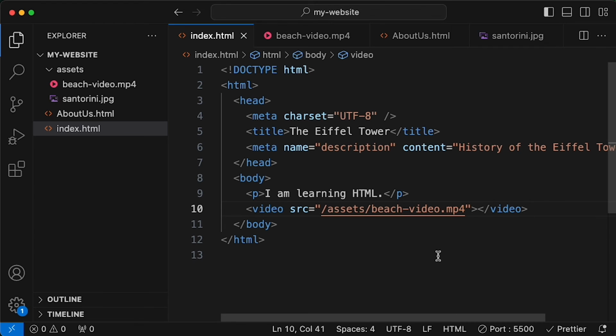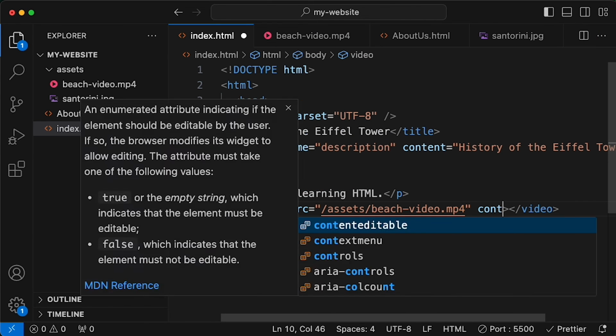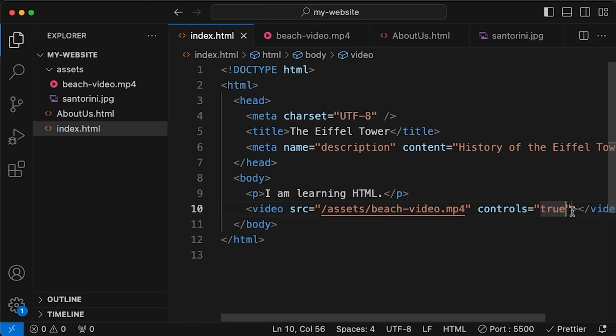What we can do is we can use other attributes that are part of the video HTML element. We have a controls attribute, and this is a Boolean attribute. So for this video, we can enable controls by providing a value of true for the controls attribute. Now in HTML, this has the same behavior as if we only were to write controls. Because it's a Boolean attribute, HTML5 allows us to use short form to indicate true value for attributes. So this is the same as saying true. So we can either write it more explicitly with a true value, or we can simply mention the attribute name to indicate a true value. So we're going to use controls.